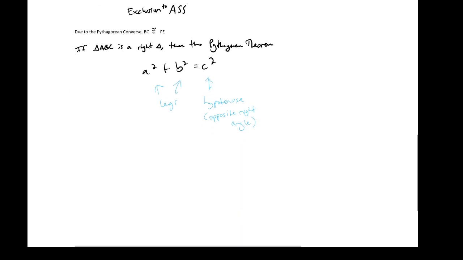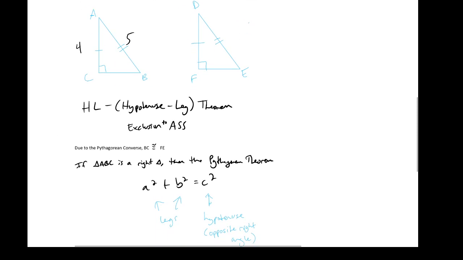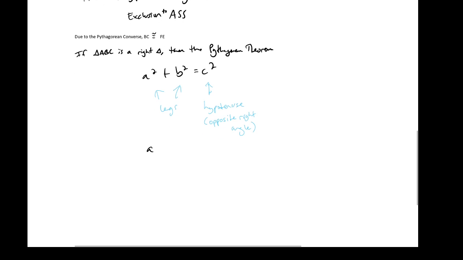So what that means with regard to the Pythagorean theorem, for the record, let's go back here. We established AC is congruent to DF. So if AC is 4, then DF has to be 4, right? And then AB, if that's 5, and it's congruent to DE, it means DE has to be 5. So this is how it's going to show that CB and FE have to be the same, right?